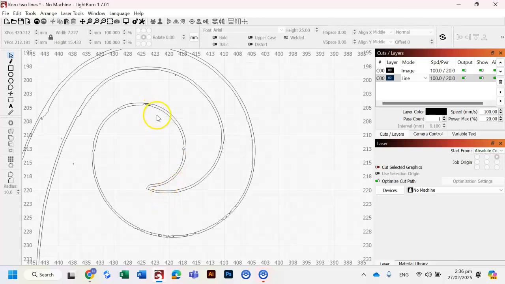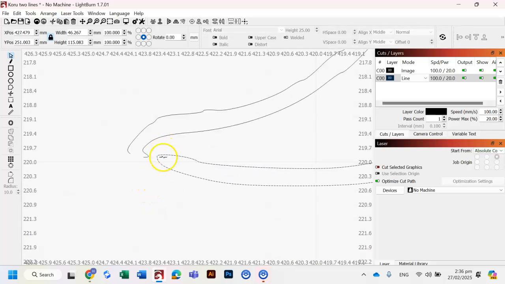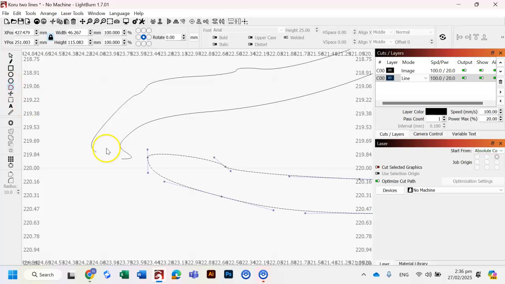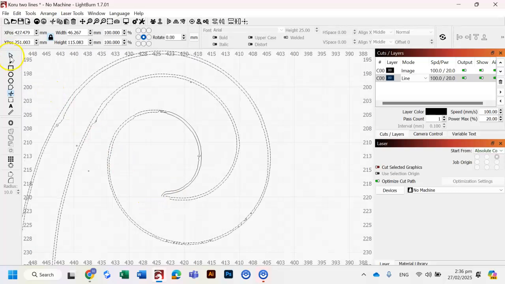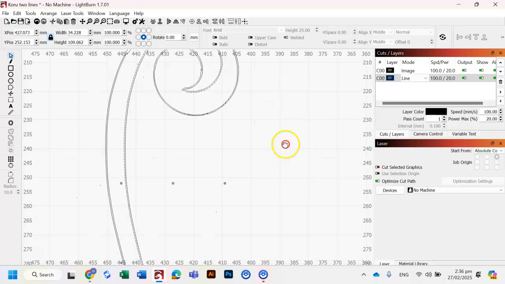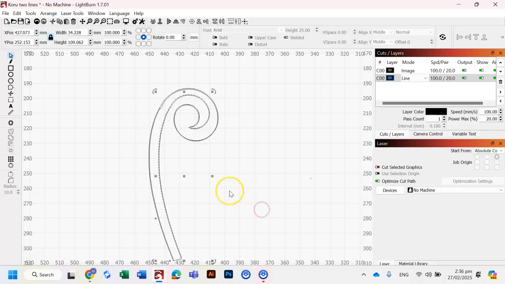I still need to break the line for that shape in this area here. So I'm going to get my edit nodes, select that one, and put a break here and here, trim that. Hopefully now I can break the line. You can see the highlighted dash part. So I can press delete on my keyboard and get rid of that.